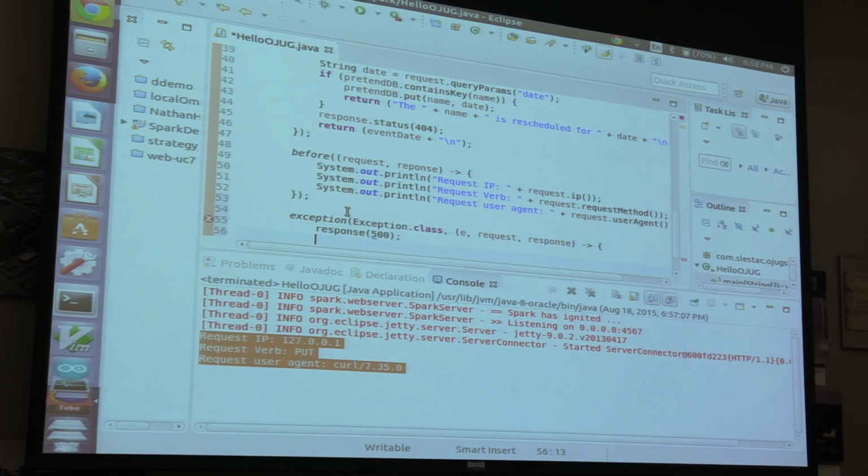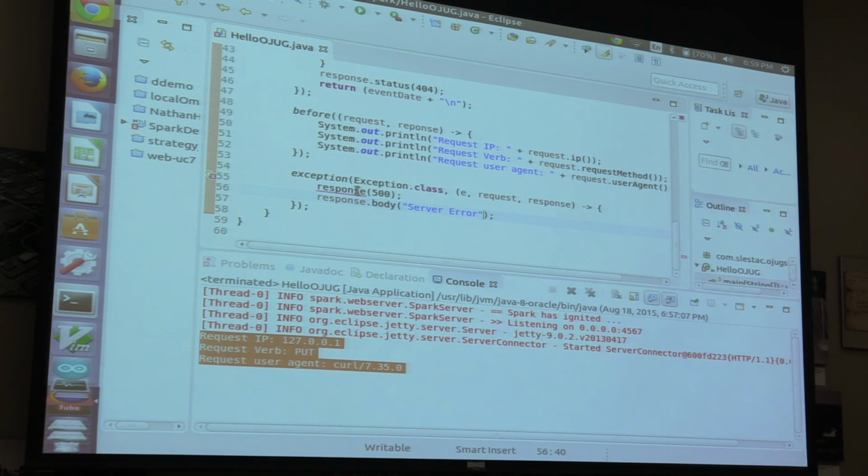And then you just handle it however you would want to handle it. So I'm going to say, I had a server error. Just type response. Status. Oh, you're right, response.status. Can't read my own notes. If my code was to throw an exception, this route would catch it and return this response to the user. So it's fairly easy to set up and fairly straightforward.